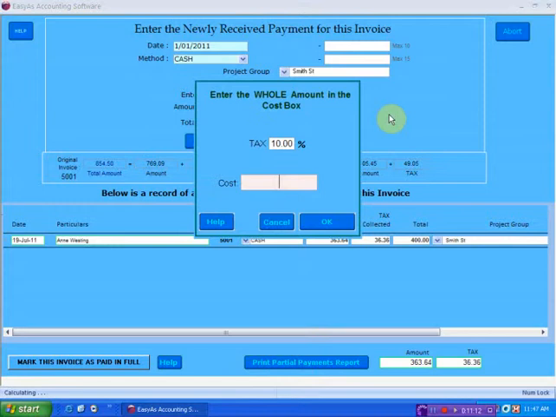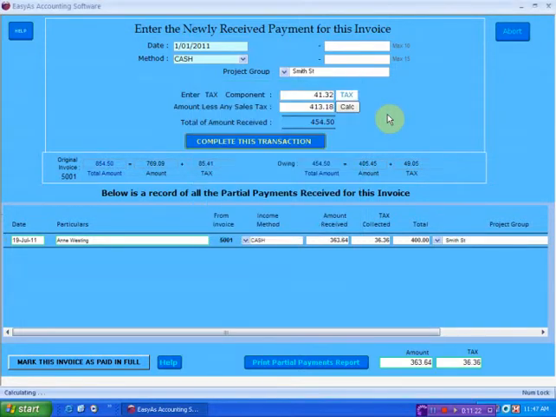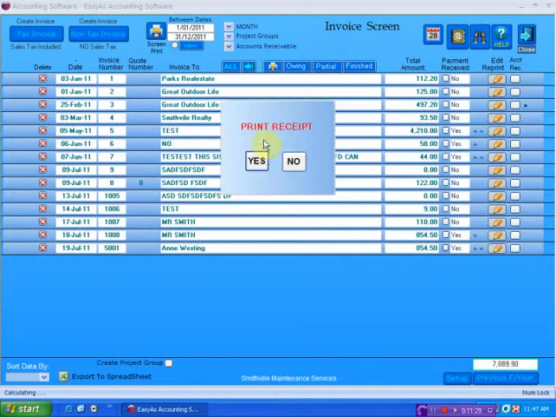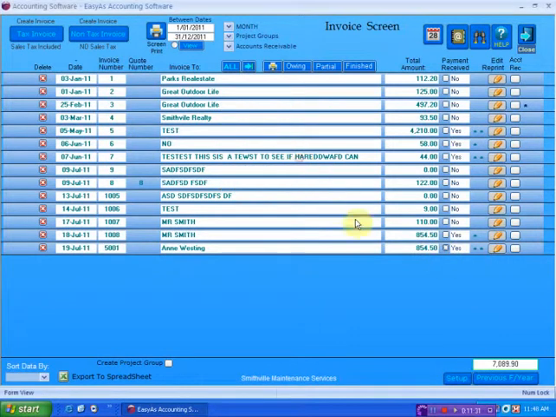So I'm going to enter in the balance that's outstanding, which is $454.50, I think it was. Is that what it is? $454.50. Okay. And if I click complete this transaction, it now has recorded that against the client. The only difference, the only problem we now see is that it's still recorded as partial payments. The system is dumb. Most accounting programs are dumb. It doesn't know that it's been received in full.